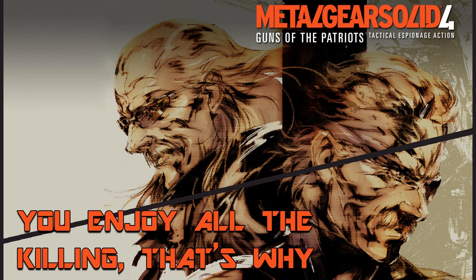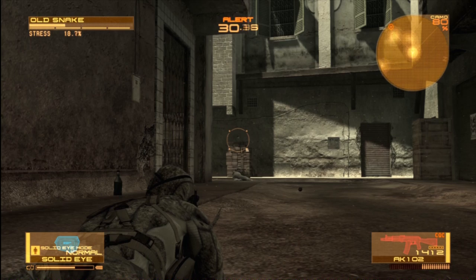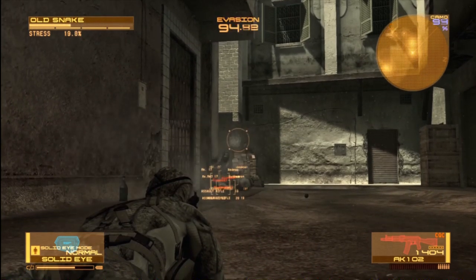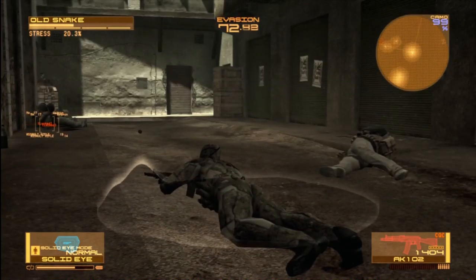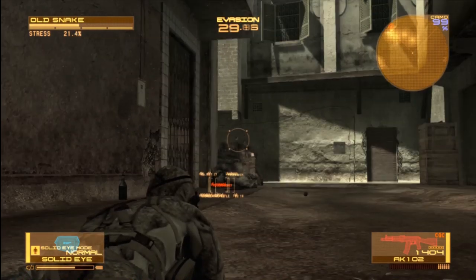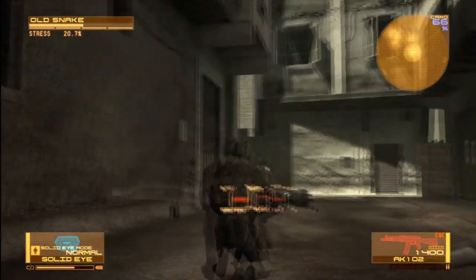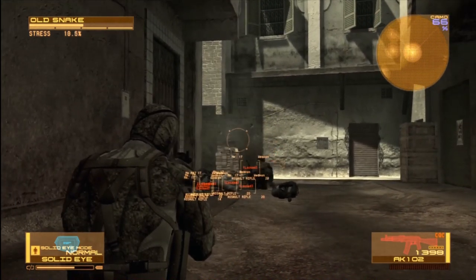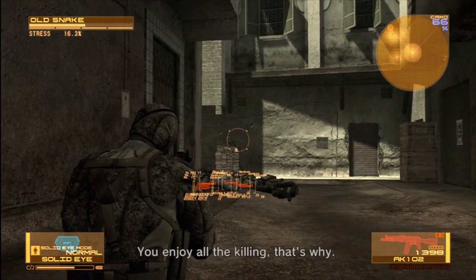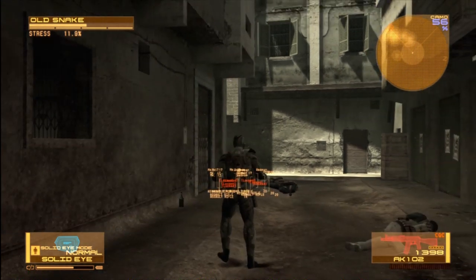For this trophy, you need to kill about 30 or 40 enemy soldiers. And the best place I found to do this is in Act 1, in the area just before you meet up with Meryl. If you cause an alert phase, and then crouch down to the right of a couple of buildings, the enemies will respawn and keep coming around this corner for you to shoot. As soon as you see this message come up on the screen, you've killed enough enemy soldiers and you've got the trophy. Snake will then of course throw up.